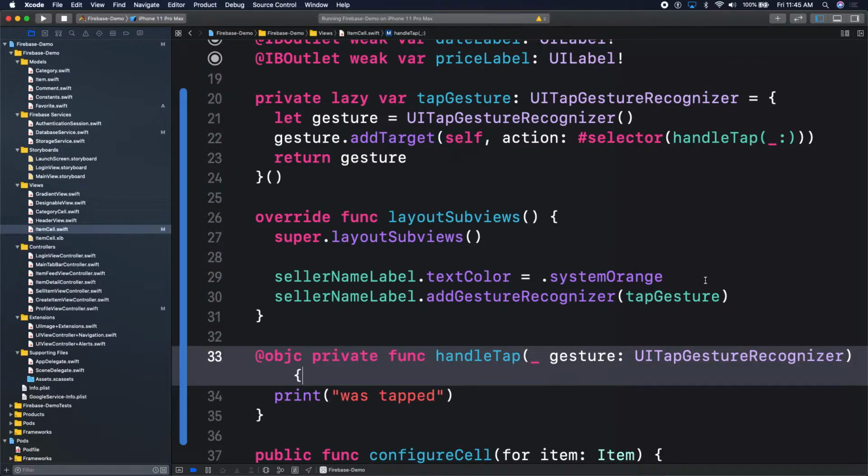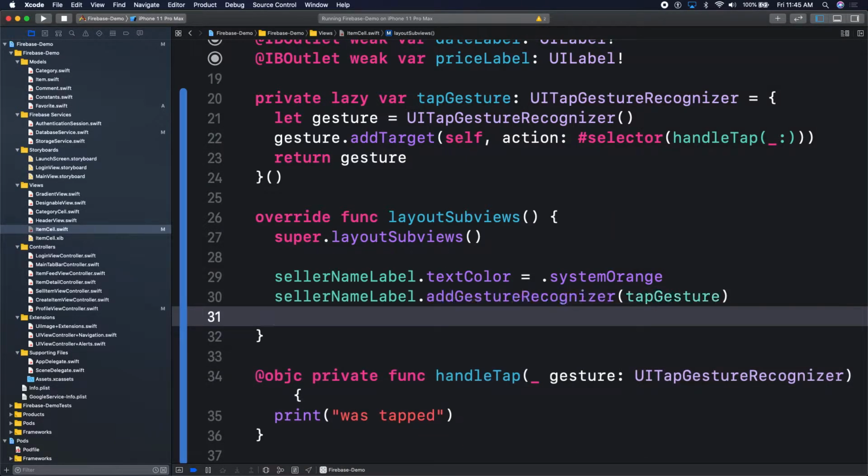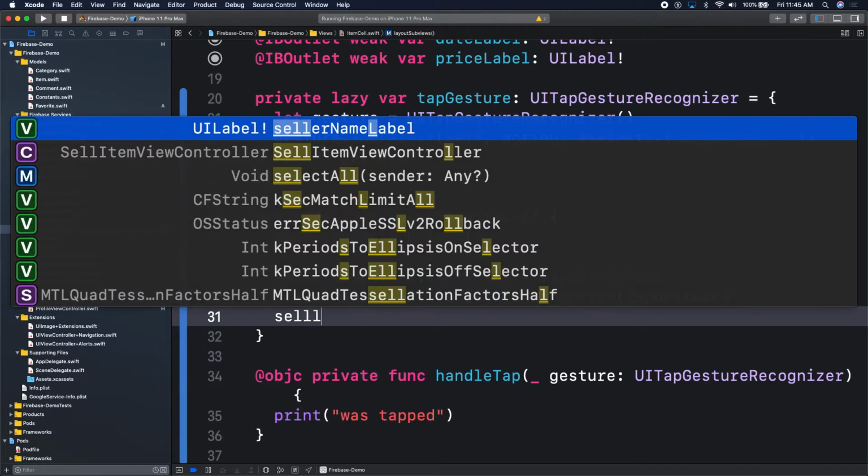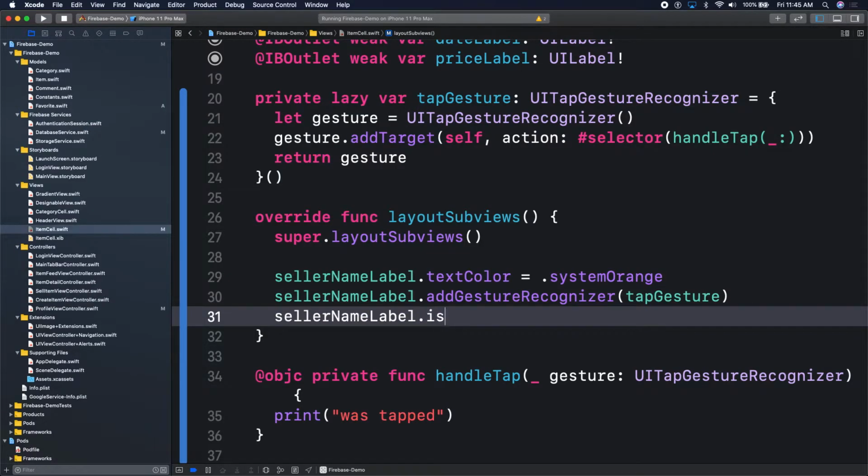So we need to go ahead and type that word Amini is looking for here. With machine learning, Xcode knows it's user interaction enabled, right? And we set that to true. So at that point, the label accepts gestures. Very similar to our UI image. So that is very important to know on labels and UI image views.